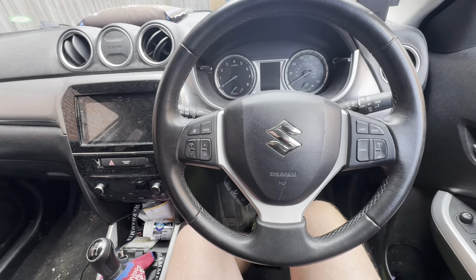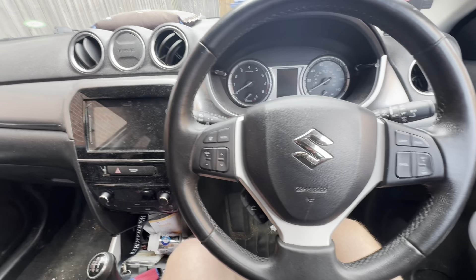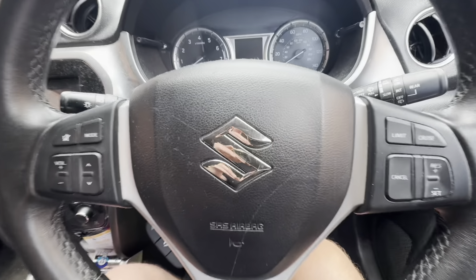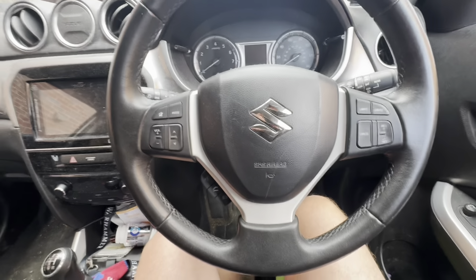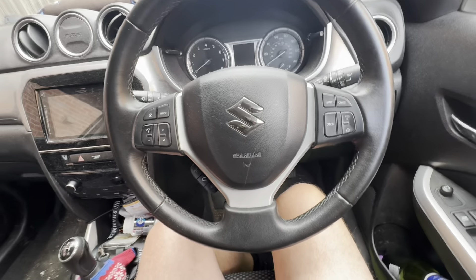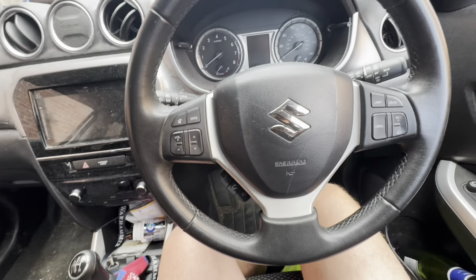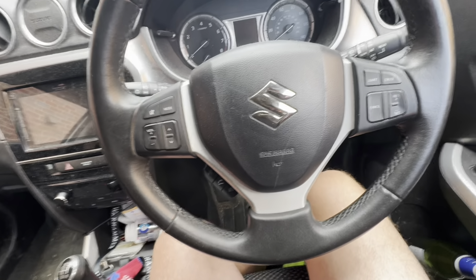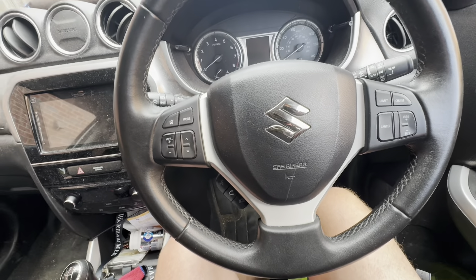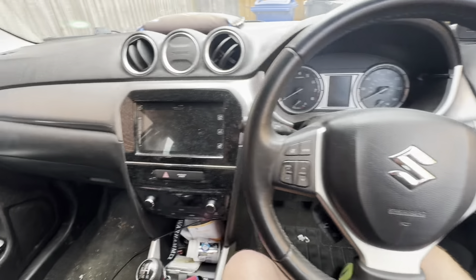Welcome back to One Life Cars. Today I'm in the Suzuki Vitara for another tutorial. I'm going to show you how to locate the fuse boxes around the car. These are useful if you have a light go out and it's not the bulb — any electrical issue that's not an obvious fix is most of the time a blown fuse. I'll show you where the fuse boxes are and roughly what each box controls. If you've got further questions, send me a message in the comments and I'll do my best to help.